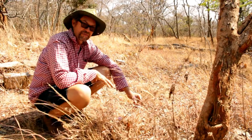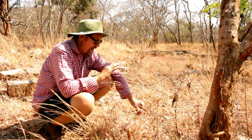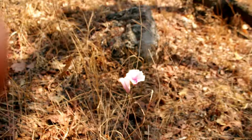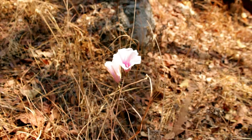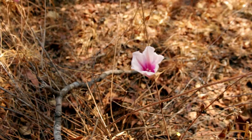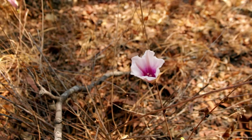This is the usual time that they are flowering — that change over from our cold dry season into the hot dry season — and they will continue to flower on and off for a week or two. I can see a little bee that's come to seek nectar and pollen from it. You can just imagine how important these flowers are at this time of year for these really early insects. This looks to be some kind of solitary hover bee, and it doesn't seem to be too fussed at all about my being here, which is quite nice.